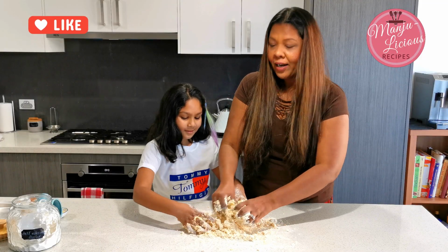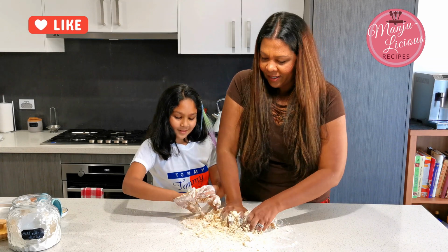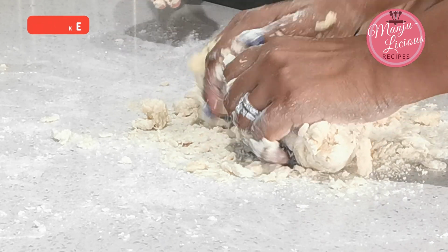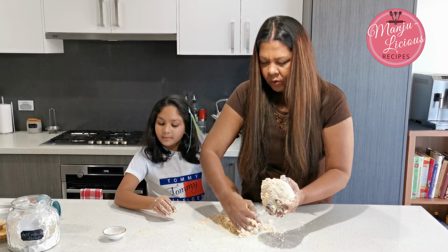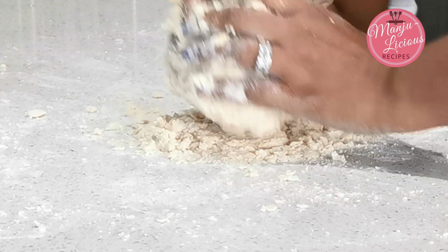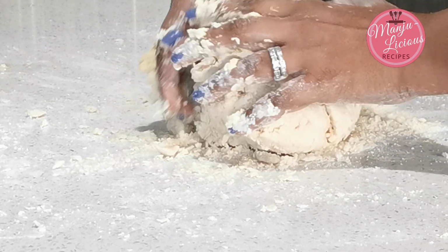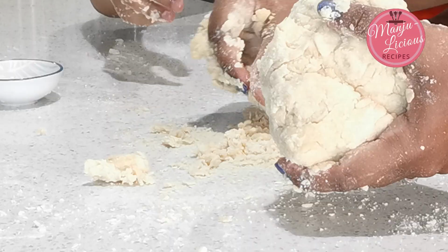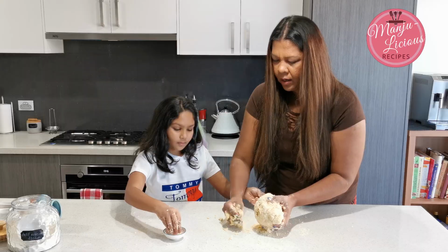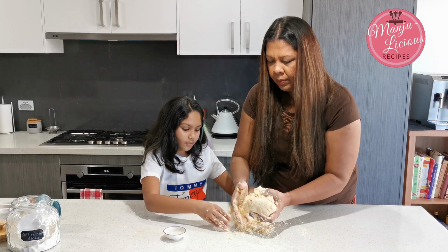This is a really fun activity to do with your children. The dough is coming together. So the leftover dough needs a bit of water. I'll gather some for you. Please, thank you. So if you have leftover dough pieces, always add a little bit of water, just a splash, and try to incorporate it with the big dough.